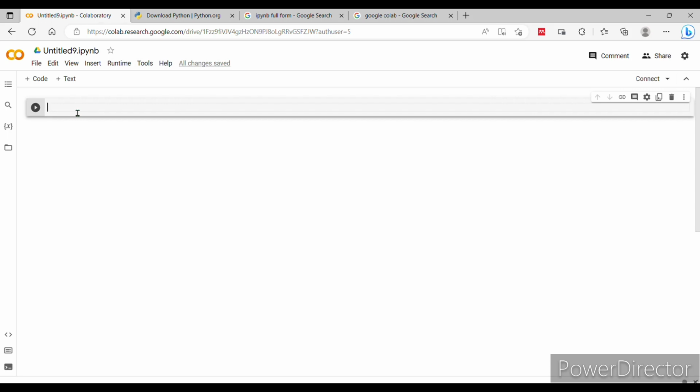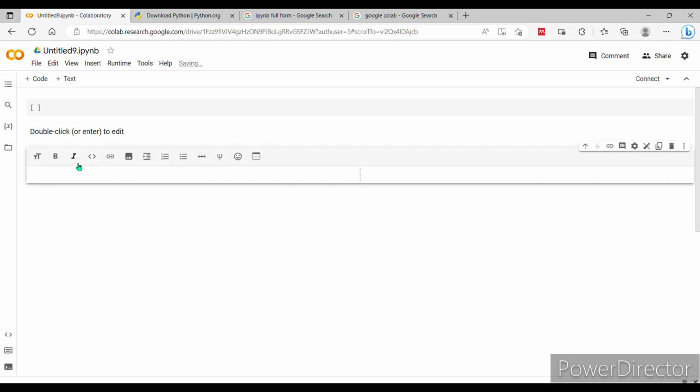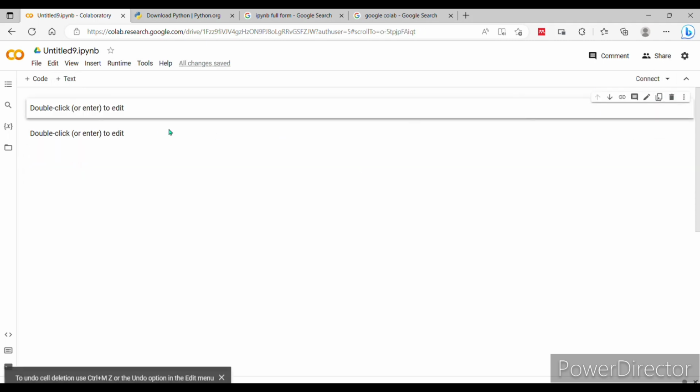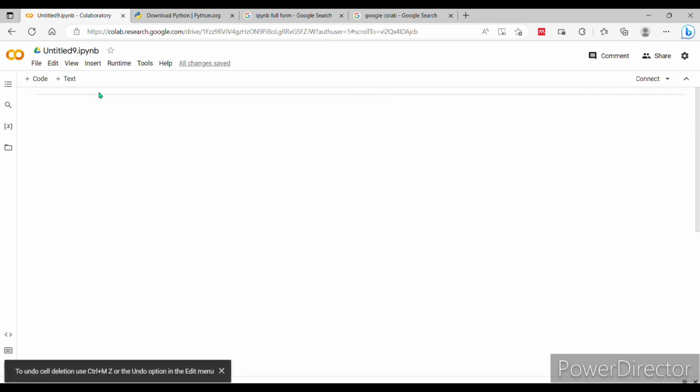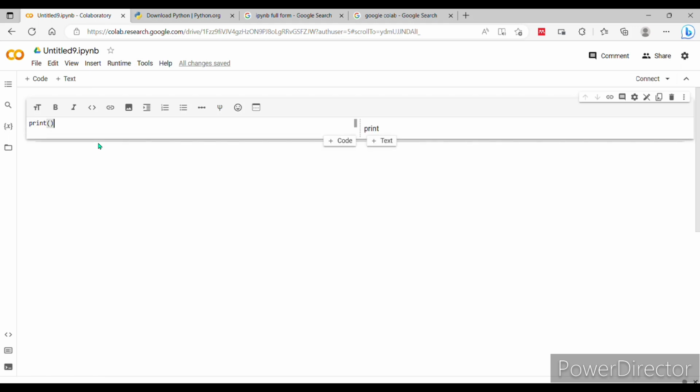Here, first we'll practice the print function today. Yesterday I explained the utilization of the print function, type function, and input with examples. In the print function, it displays the content stored in a variable, as I told you in the previous video. If you want to write some heading, you need to click on the text cell. Then here I'll write print function first.